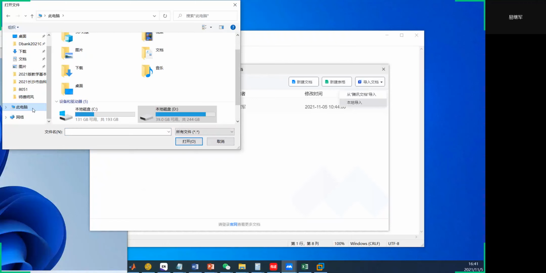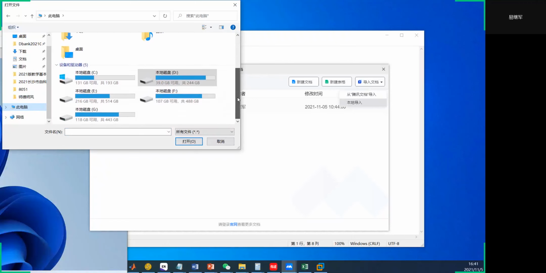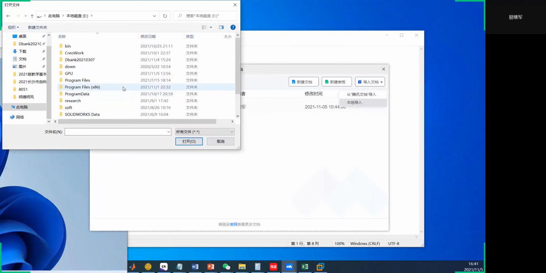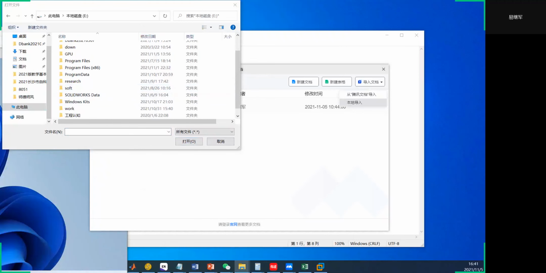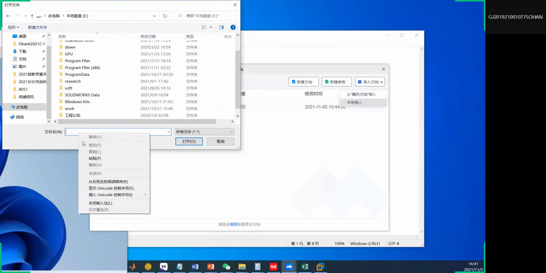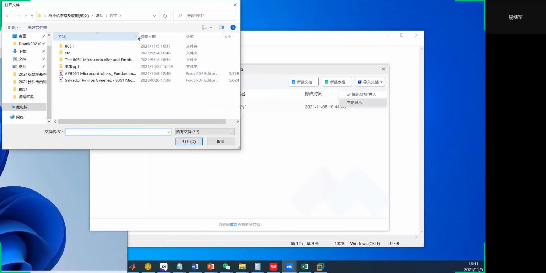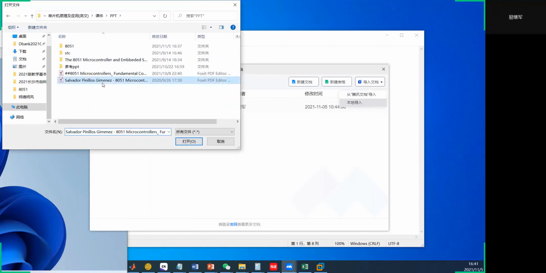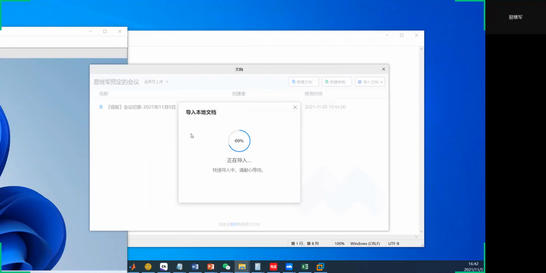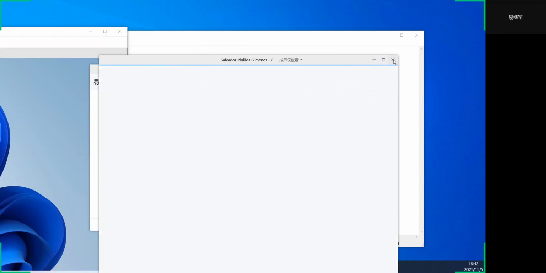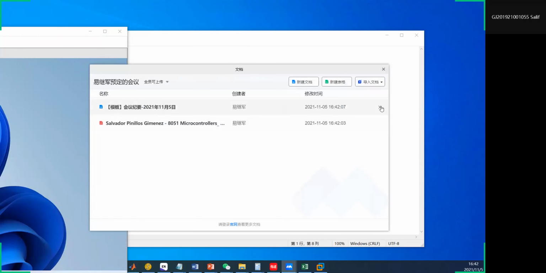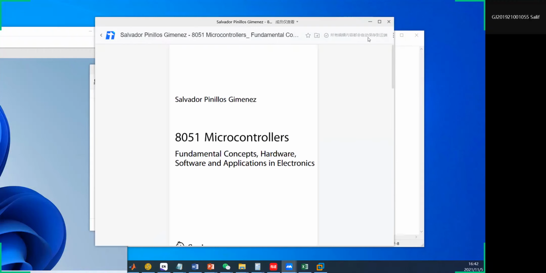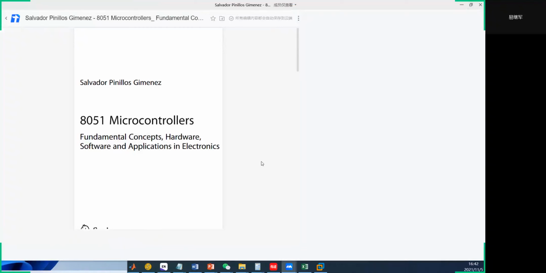I show the reference book in the meeting room. Here it is. Can you share this file with our group? Because after this meeting we can't get this file. You can download it from the meeting room. Okay. As it is convenient, we can show this book here.